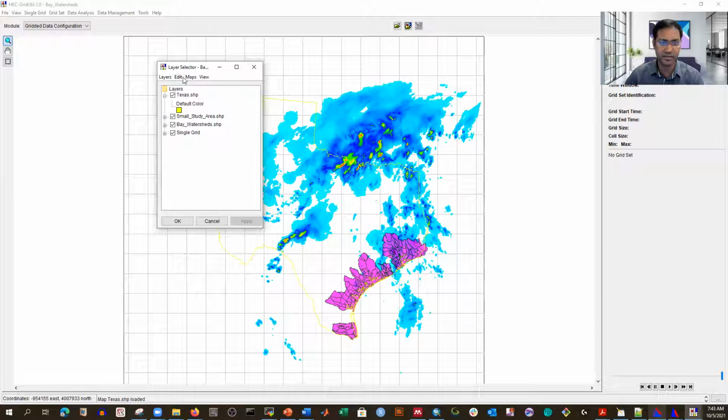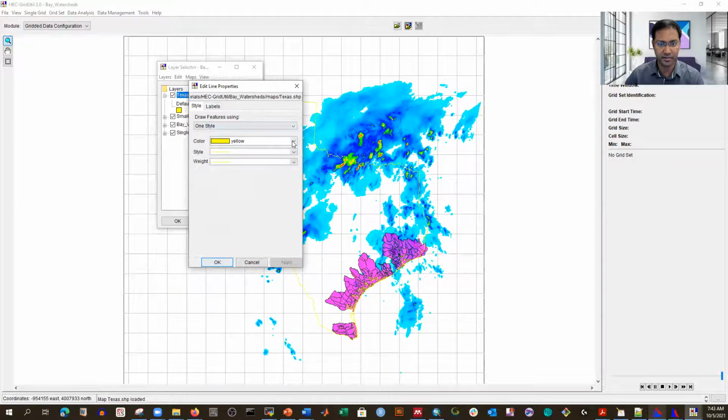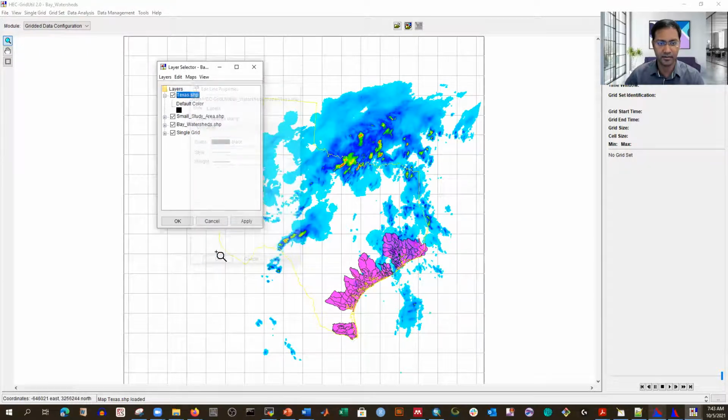You can double click and you can change it. How can I do that? It is also possible, right? Texas, right click, and then properties. And here you can just change everything, like any color you need, like purple or black. For this case, I'm gonna select black. And if you wanna select line style like this one, it is also possible, right? And you can even show the level as well.